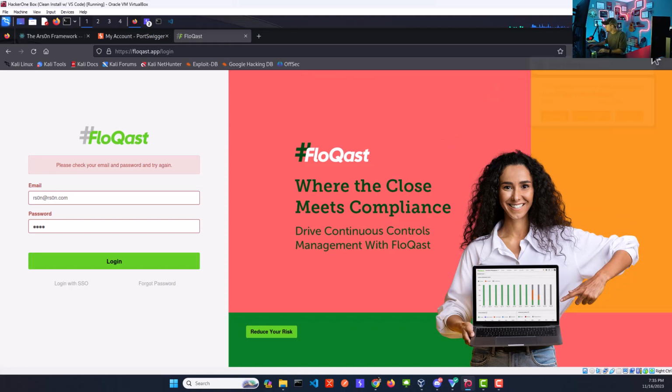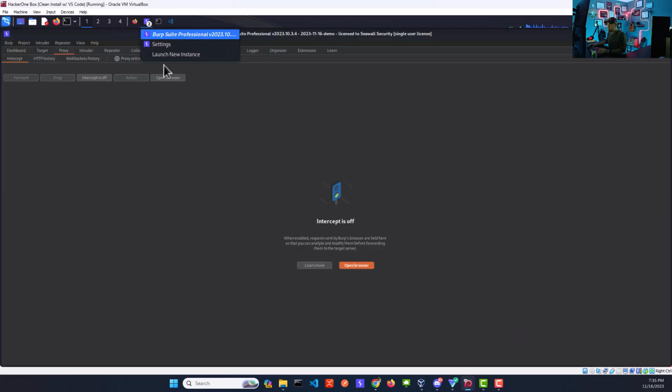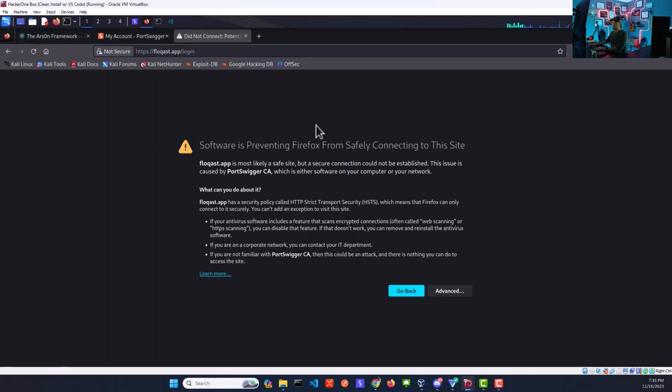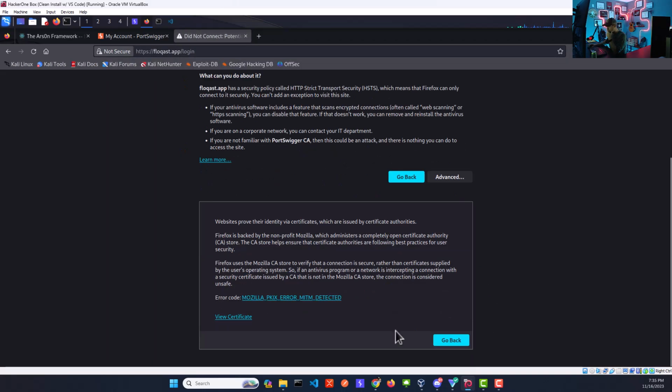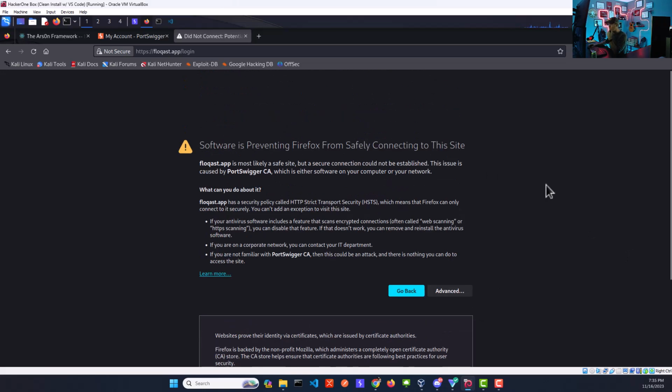So now we can turn on Burp. We can come back into Burp Suite itself, and let's get the settings off here because we've got everything we need. And if we turn our intercept on and we come back and reload the page, this is another thing we need to do. Fantastic. We've got HSTS, so we're not even going to be able to get through. Okay, perfect. This is great. I'm glad I didn't get anything prepared before this.